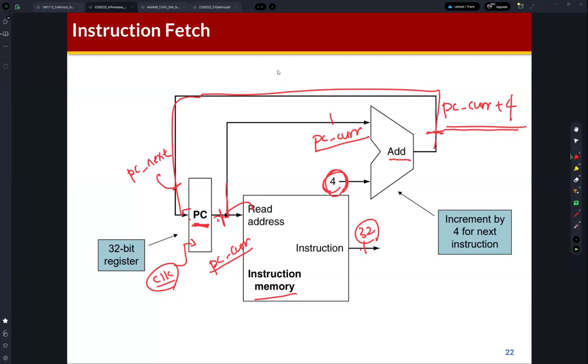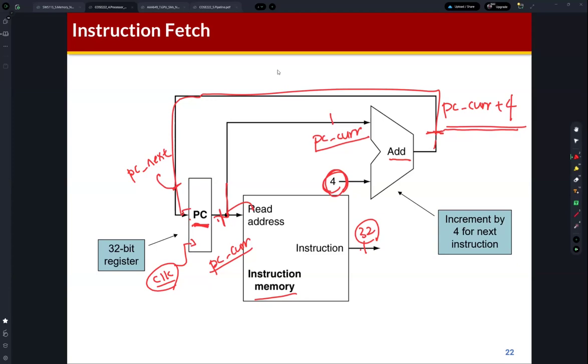We also learned that to execute an instruction, we require 5 steps. So what are the 5 steps? Instruction fetch, instruction decoding, execution, memory, and write back.